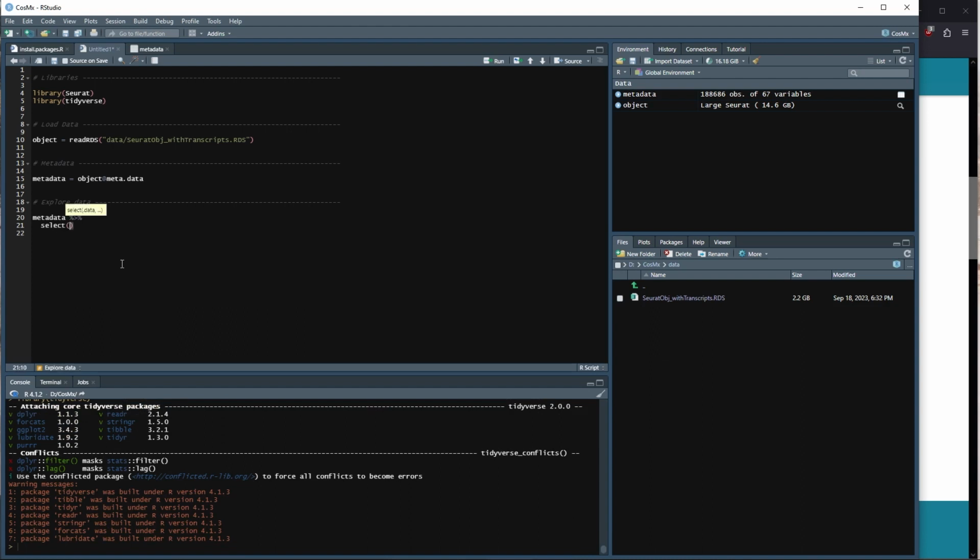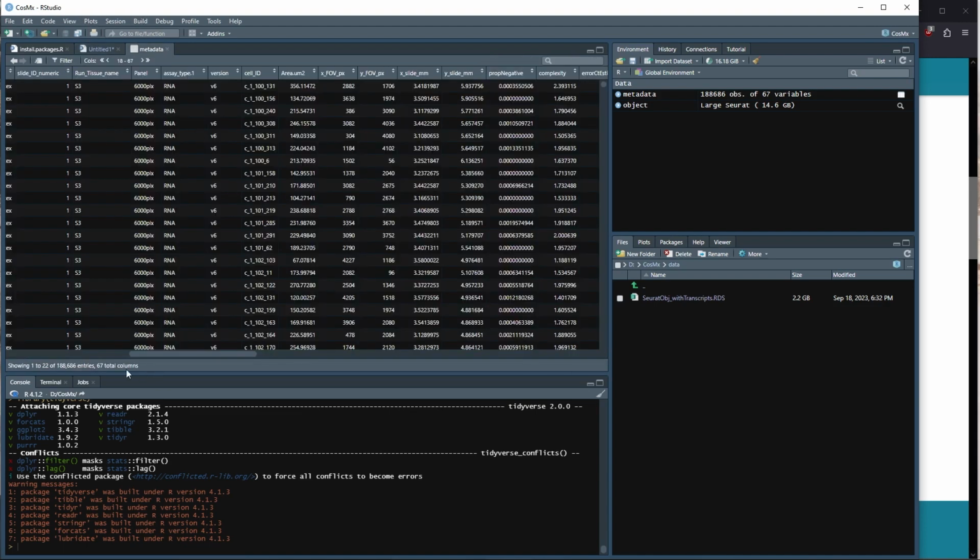Okay, so we want to select our field of view, and if we press tab, we can scroll through here and see what else they have. But I want to see if they have slide number, and they should. I believe that we pulled that out before, or looked at it. We'll have to go back to metadata.